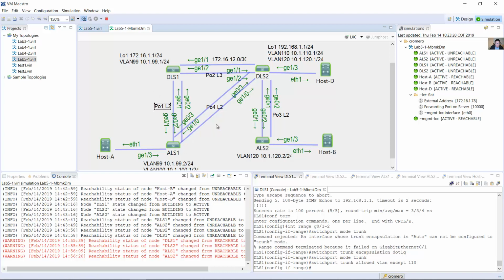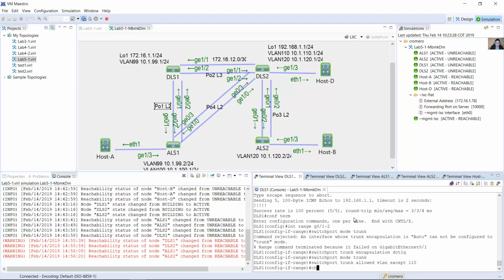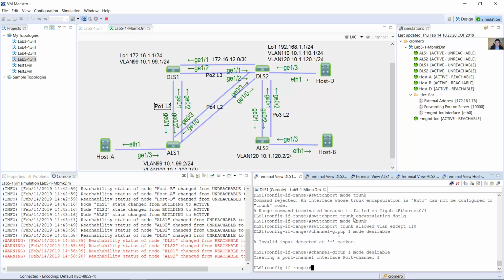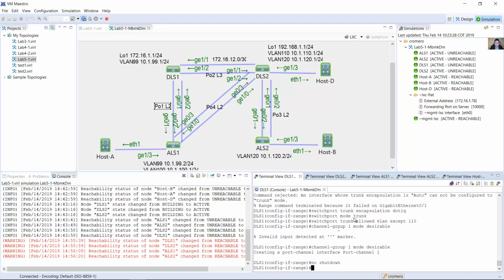Channel group 1 mode desirable to set the Port Aggregation Protocol. Enable the interfaces, no shutdown.